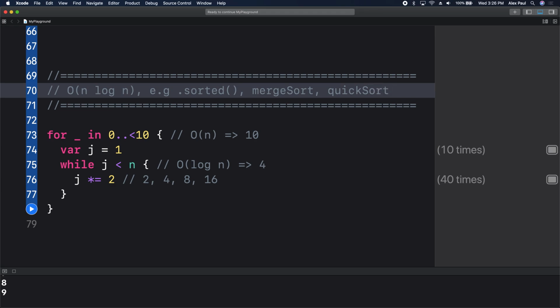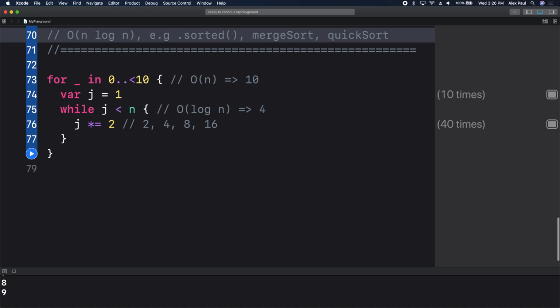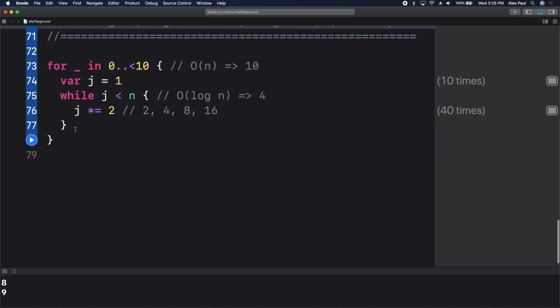What's that? You're not getting the runtime we came up with? Make sure you're running your playgrounds at the bottom of your for statement and not in between. So make sure you're executing your playgrounds at the end of your playground.